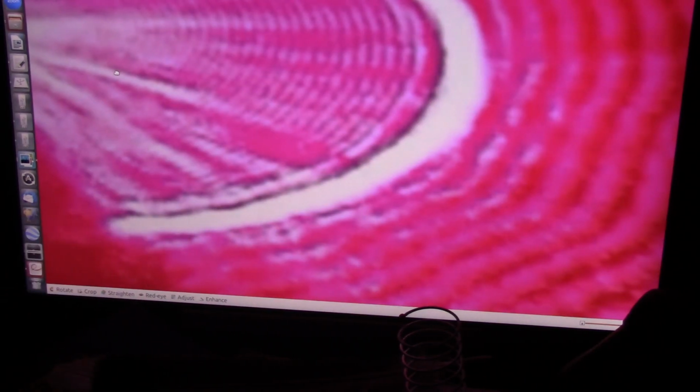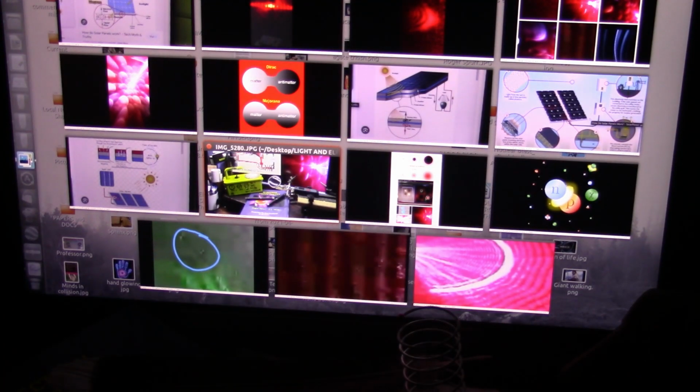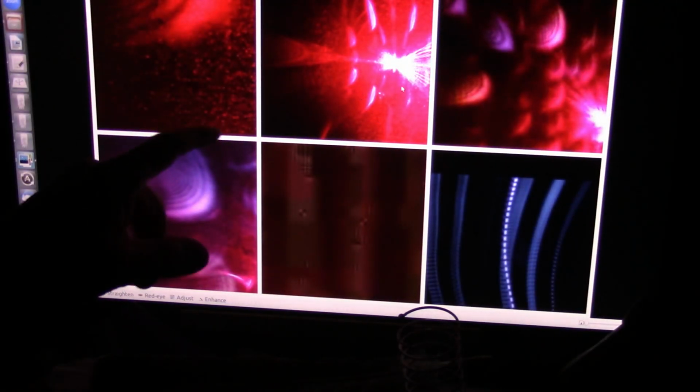Normally, in the other ones, Rod Warren did this, and in the other ones, the white was all he let through. This time, a little bit of black and a lot of white. Now, we would want all white, and here's the other ones that do all white. Well, where is it here? Well, this shows you the whole batch at once.